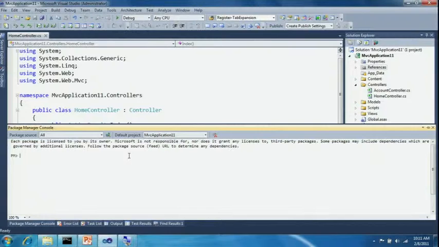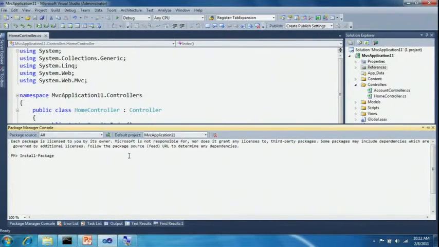So one of the interesting things about packages is that some of them can contain PowerShell scripts. And so we have this PowerShell-based console. And by the way, that error will be fixed in our next release, which will be coming out soon, hopefully this week. What that error said is that this package contains PowerShell scripts, so you need to run it from the package manager console. And this is a PowerShell-based console that allows you to also install packages.